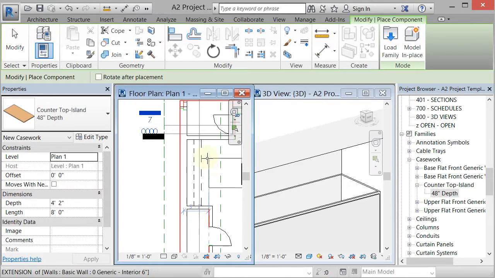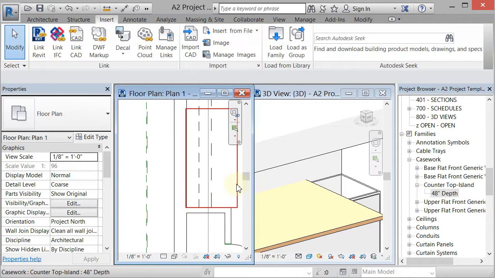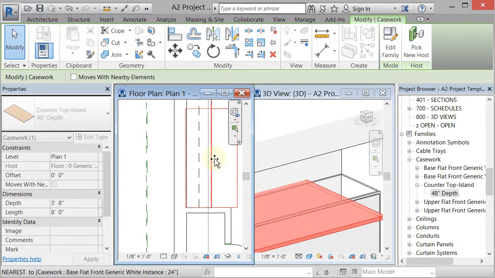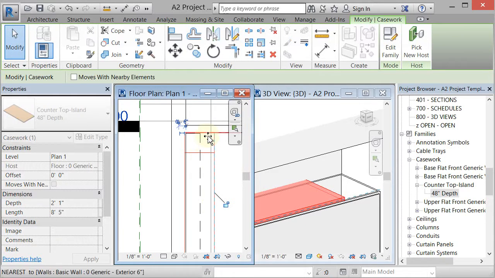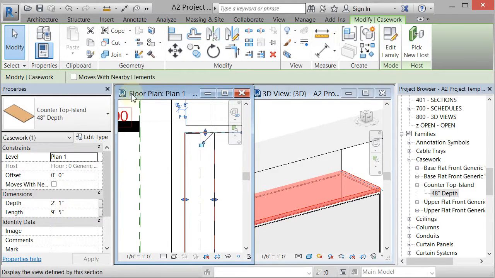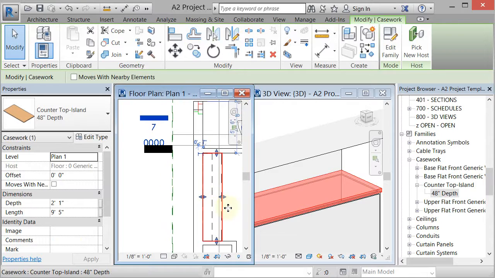I can pull that in, and if I space bar around, it'll let me pick where I want that. It's instanced as well, so you can pull it to wherever you want. And you can see the depth in the instance parameter over there in the properties dialog box.